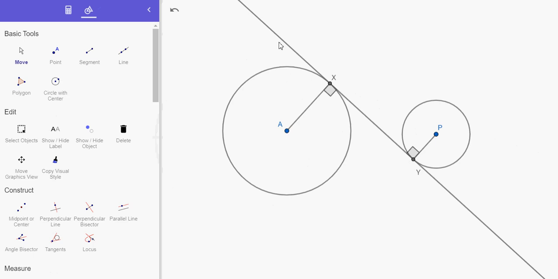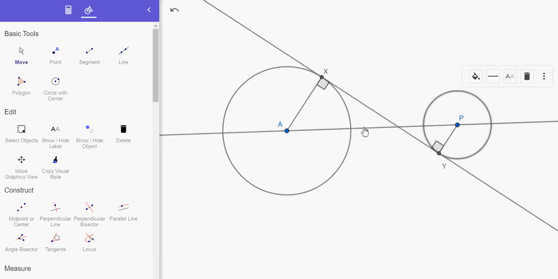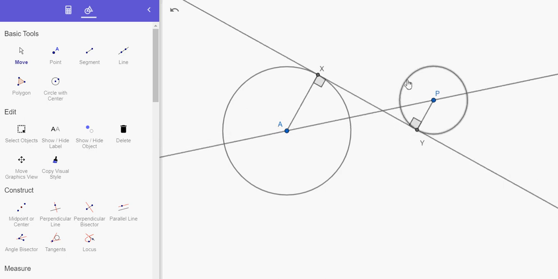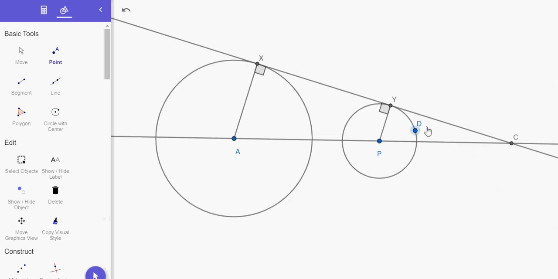Now, in the common internal tangent situation, which is like this, you also get those similar triangles when you construct the line through the center. It's slightly different, but the same basic idea persists. So these two triangles are similar by angle-angle. Here you have the vertical angles that are congruent and then the right angles. And so these two right triangles are similar, rather. And so regardless of the nature of the circles, or whether the tangents are internal or external, you have this similar triangle diagram that always exists.